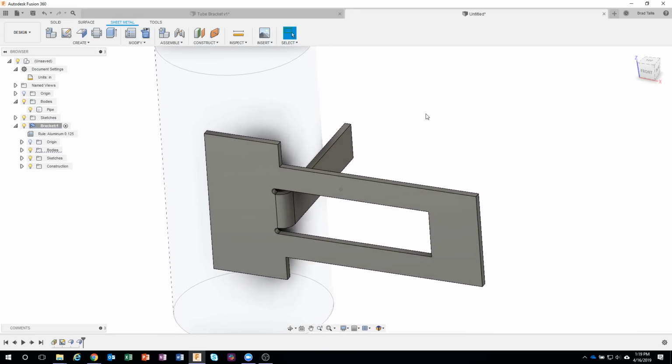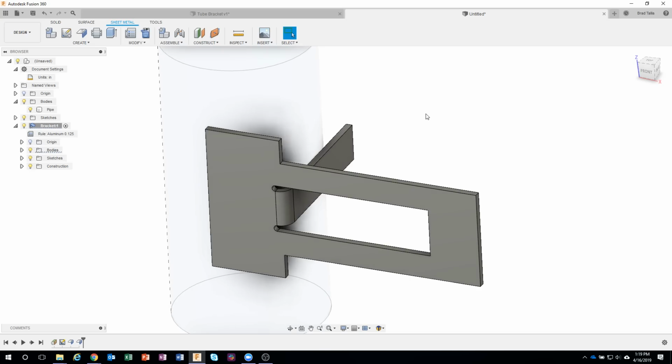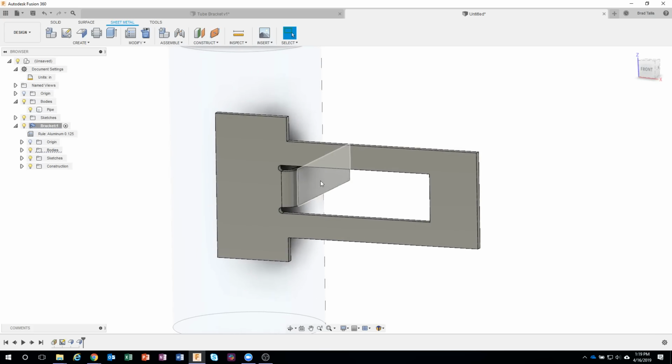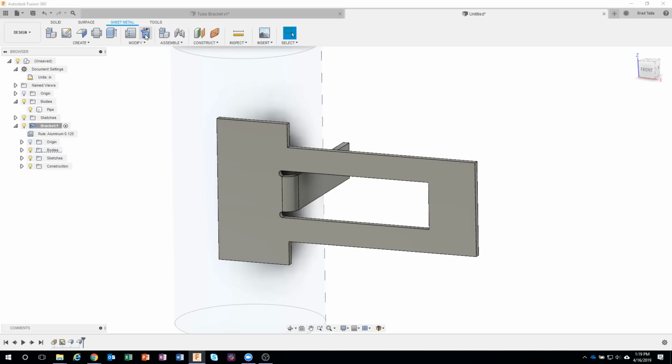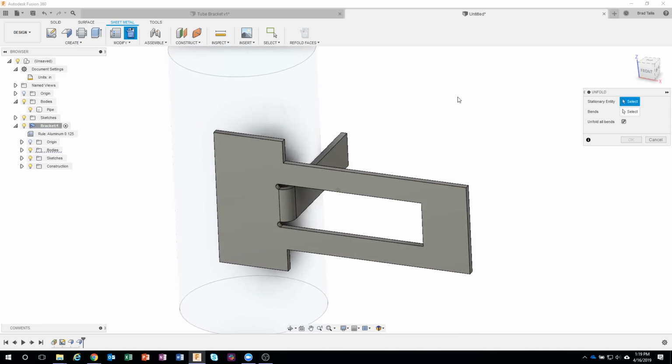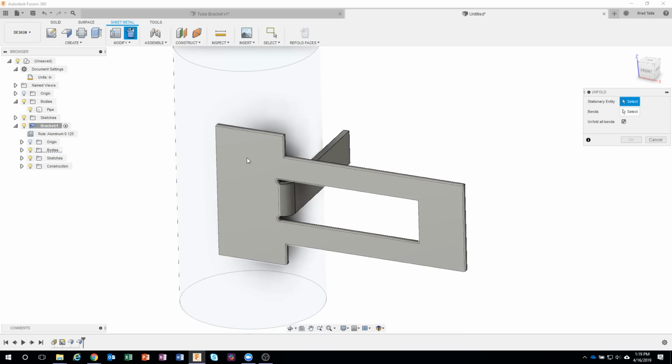Now, one of the things I like to do is make sure and verify that this part is actually manufacturable. What do I mean by that? Well, we're basically using the metal that's in the inside of this opening here. So we're basically cutting out this opening, and then we're bending whatever's on the inside 90 degrees. So I'm going to come in here and say unfold. Under the modify menu, you can see there's that unfold, and it's asking for a stationary entity. What's being held in place?